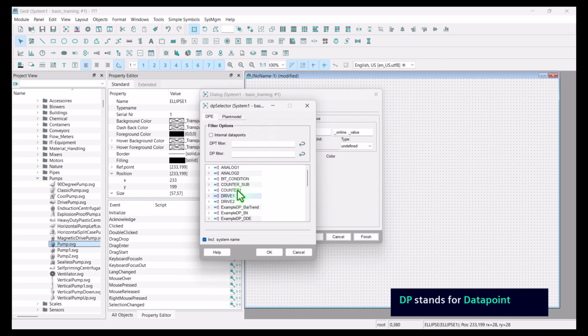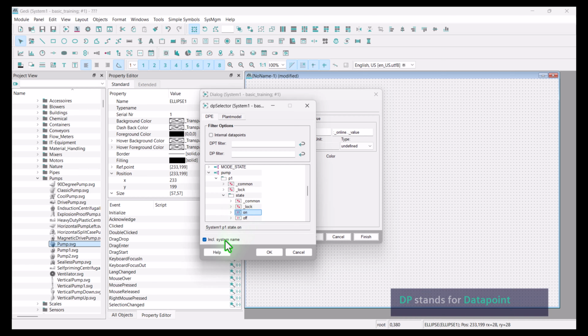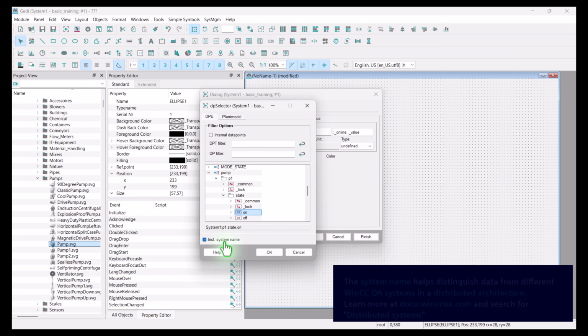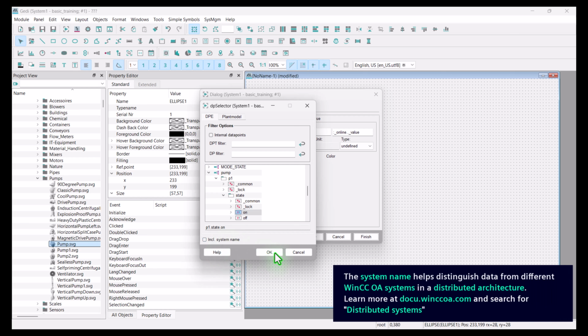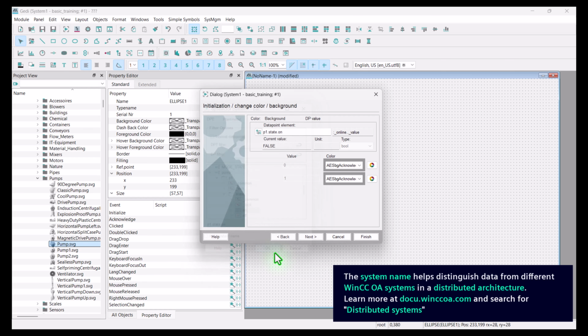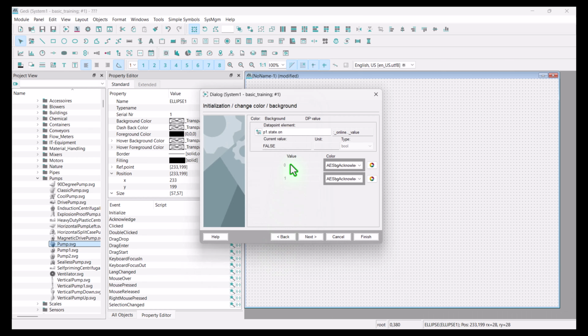I just browse to my pump, for instance pump 1, state, on. I would suggest you don't include, in this case, the system name, and say OK. The wizard suggests us, because of Boolean state, value 0 represents a certain color, value 1 represents a certain color.